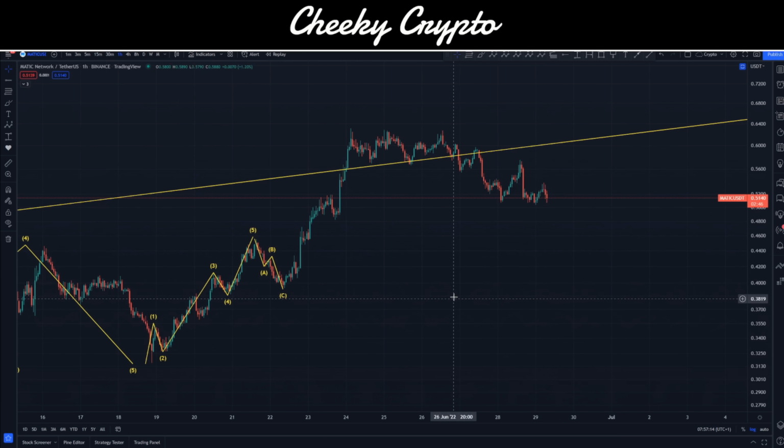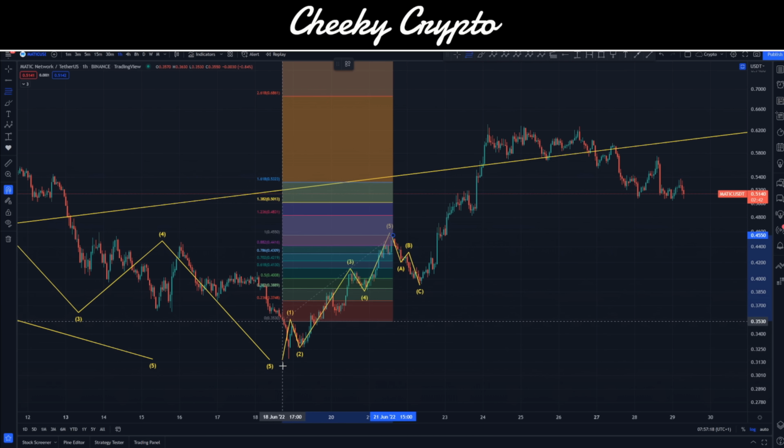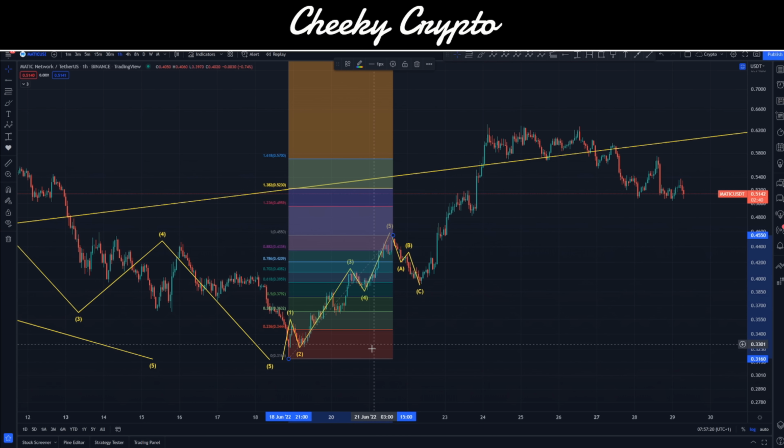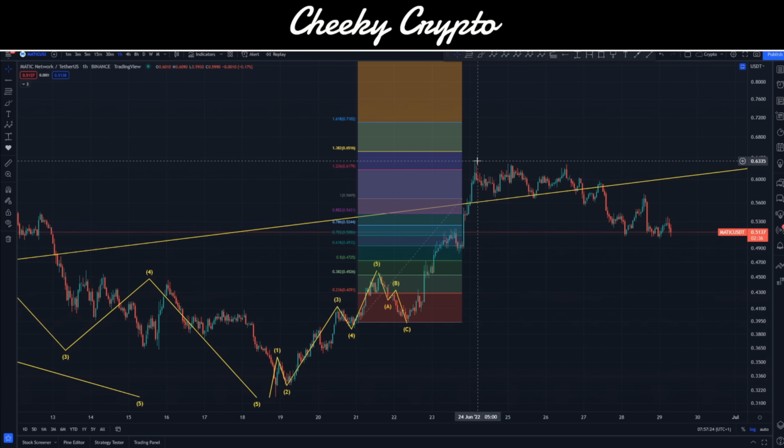What we've got to do is measure to start with this move just here. This is basically a 5-wave structure, and if we take this over to our 3-wave correction, we can see that we come up just past the 1.236 and we find ourselves with a lot of resistance.